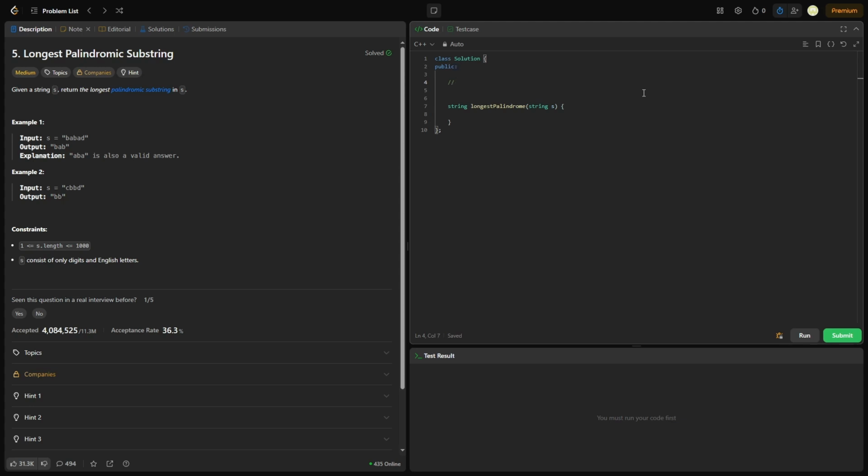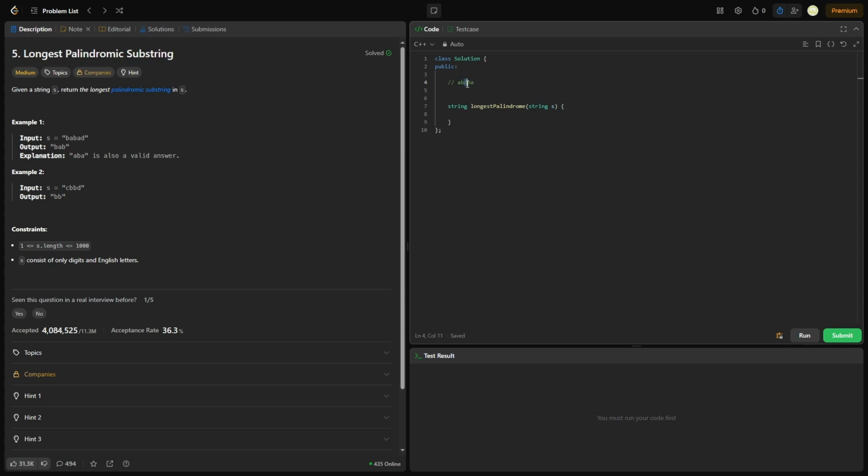Okay, so first of all, how do we check if a string is a palindrome, right? We have two options, right? So we can expand from the outside towards the center, right? So we could have a left pointer at the start and a right pointer at the end here, and then we compare those characters and then move the left pointer towards the center, the right pointer towards the center, do the comparison again, and keep doing that till we get to the center, right? If we don't run into any mismatches, then we know we have a palindrome, right?